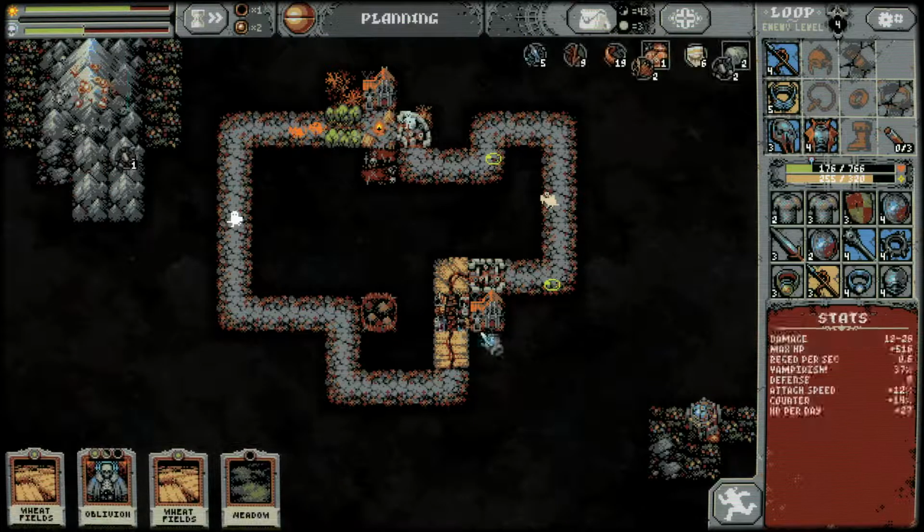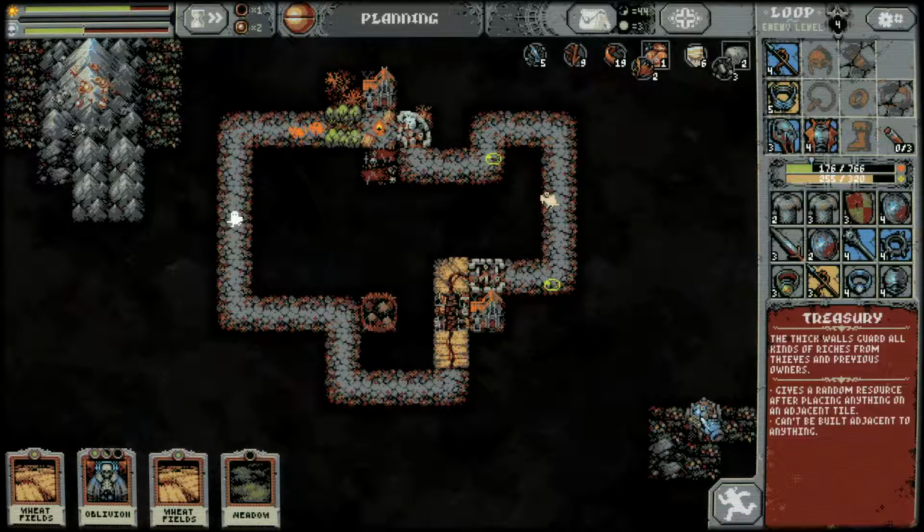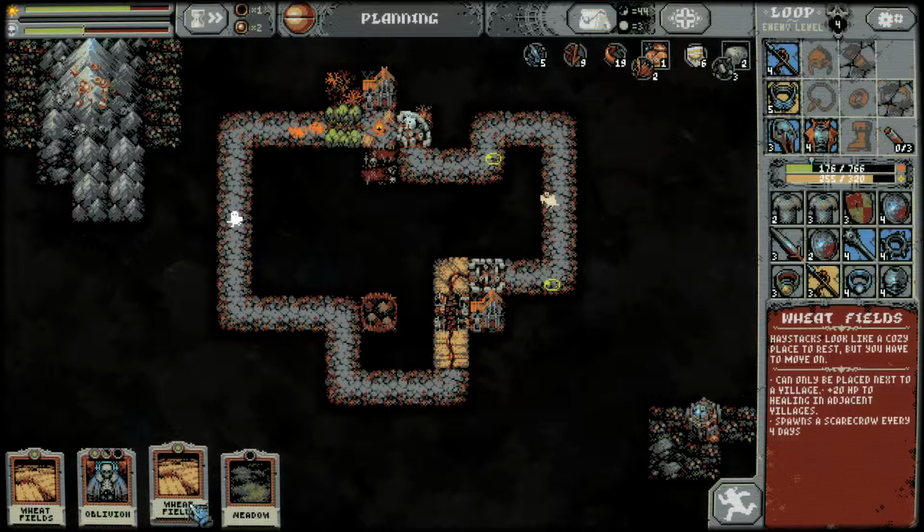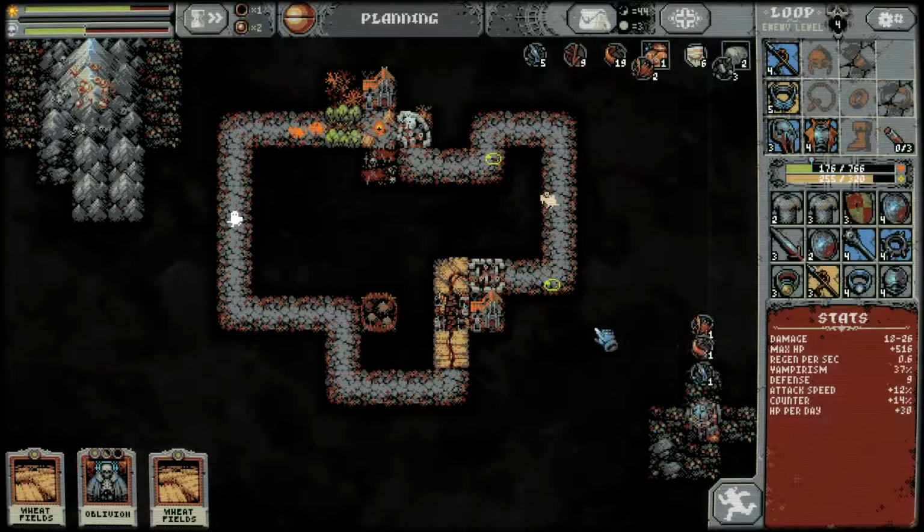Mountain, I'm going to place up here. Again, we could do this trick where we try to get another treasury. We did do it on the last episode to place here, so we can save one tile. I think for now, I'm not going to worry about it.